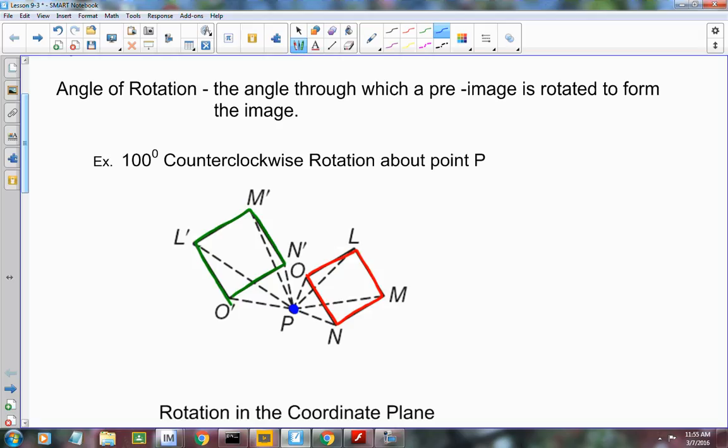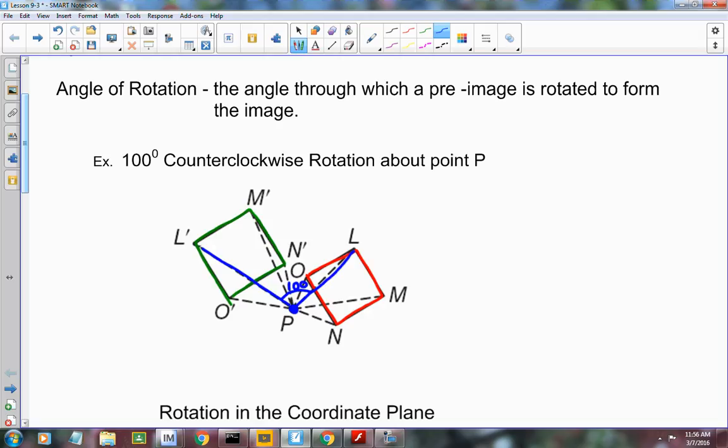You draw a line segment from your point of rotation to one of the points, okay? Then with your compass, you measure 100 degrees in the counterclockwise direction. Then you draw another line the same length as this one. Now this is where it's a little bit distorted, but from P to L and then P to L prime, those should be the same length. They don't really look like it, but pretend they do. And so then that's where my new point is.